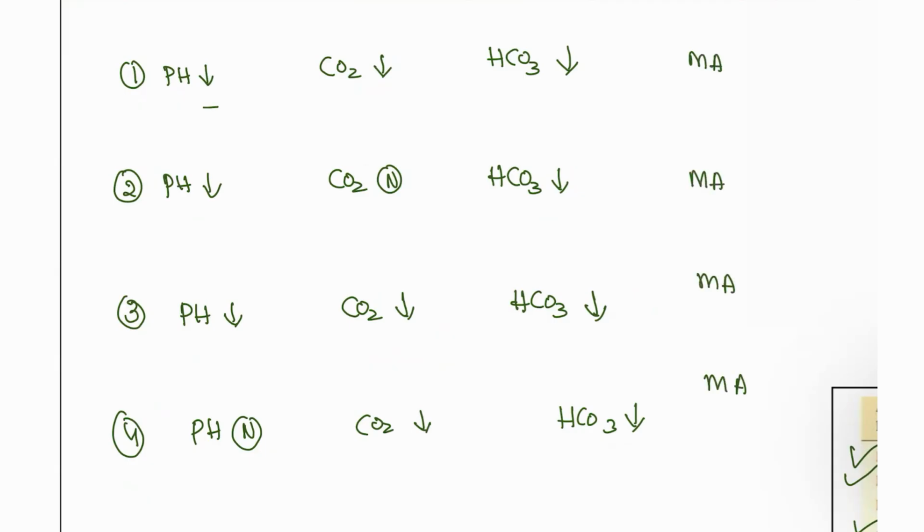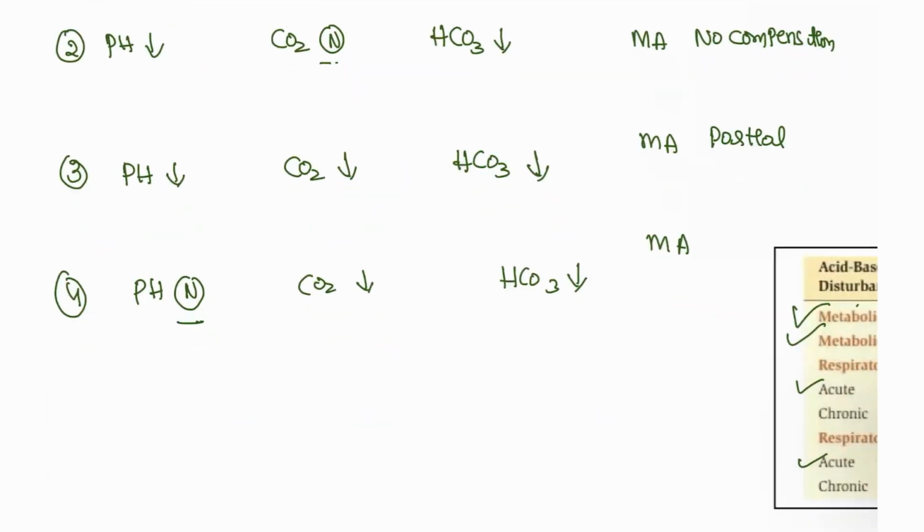And what happened to the compensation? Here, a compensation is going on. Partial compensation has started. When there is metabolic acidosis, the CO2 is compensating; the value is decreased according to the Winter formula. So partial compensation is seen. Next, here it is normal, so that means no compensation has started yet, or uncompensated, we can say. Next, here again partial compensation has started. And pH is back to normal, the metabolic defect is already gone, so it is fully compensated.